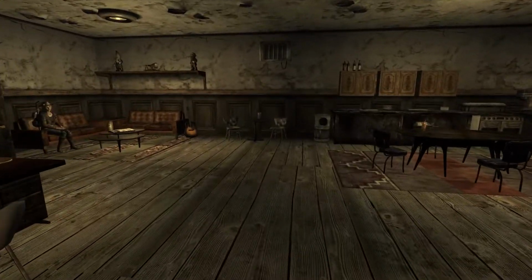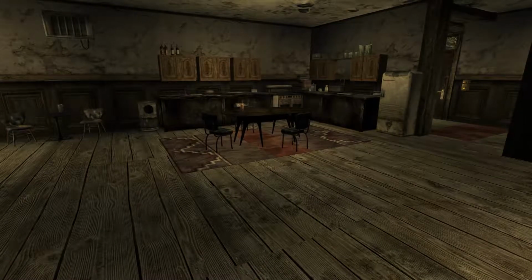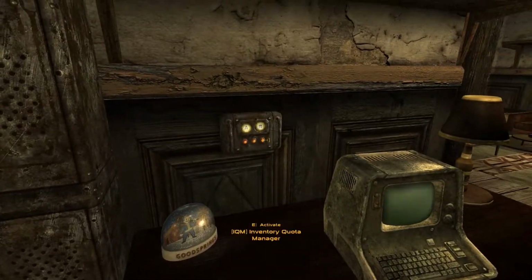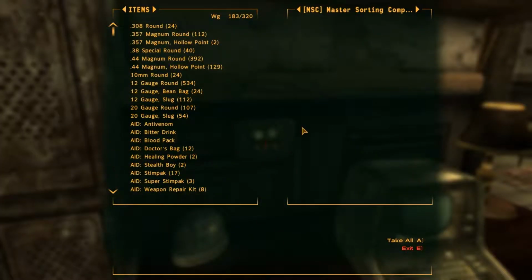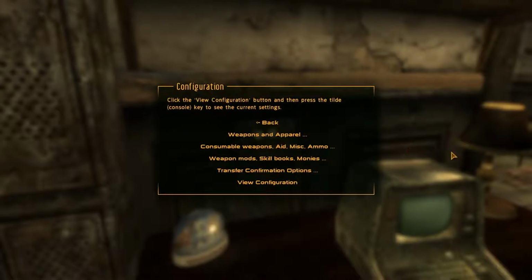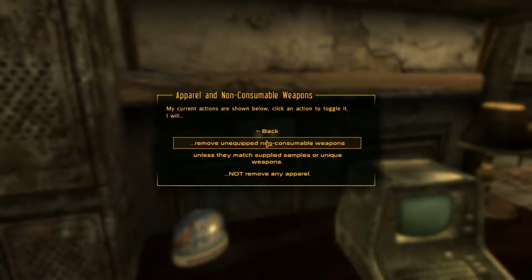Alright, I think we have a base set up for our ELECTRO-CITY, our sorting thing. Now we need to actually make it work. Right now, if I try to process inventory, nothing will happen. So we need to configure weapons and armor. See, it will not remove any non-consumable weapon or armor or apparel, but it will now. So set it on.